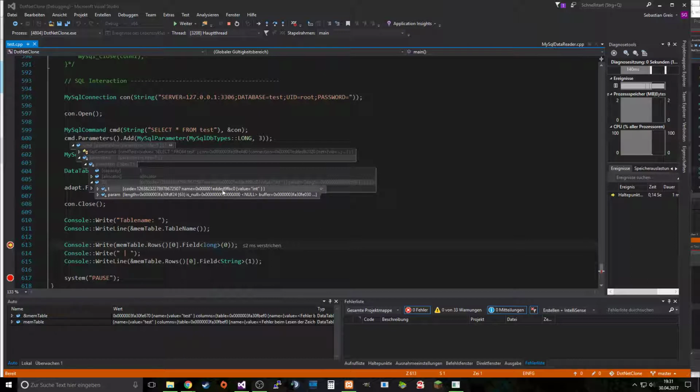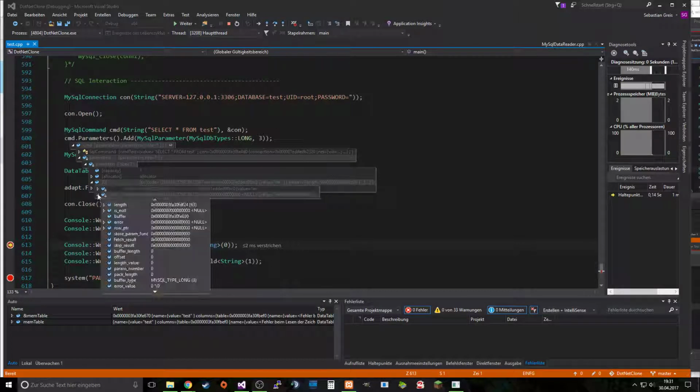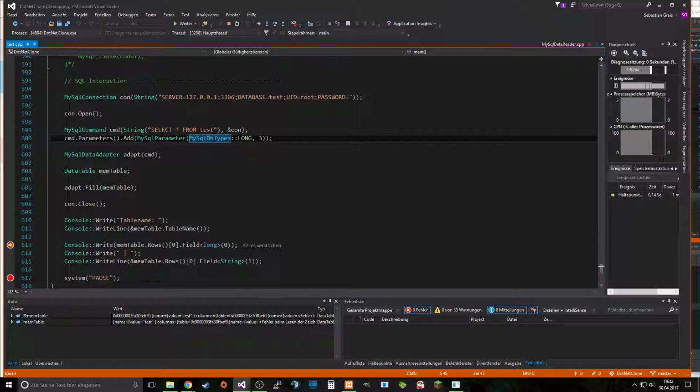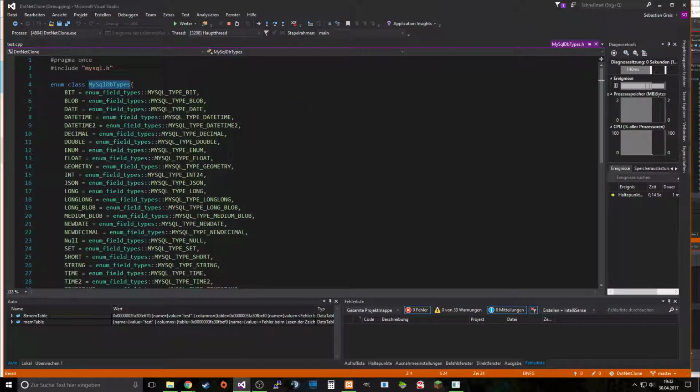And where's the value? Probably parameter. Oh, okay, this is the MySQL data type. This is this class here. Let's have a look. It's just an ordinary enum class. So this is just wrapping the C type classes.